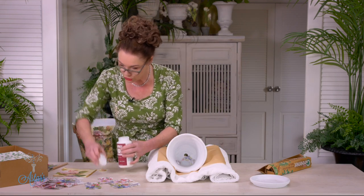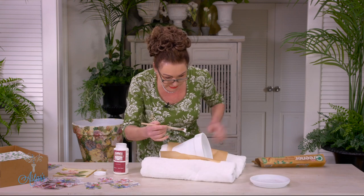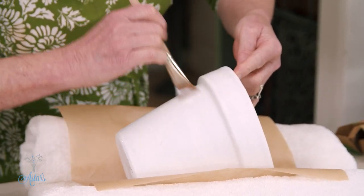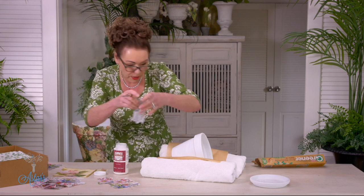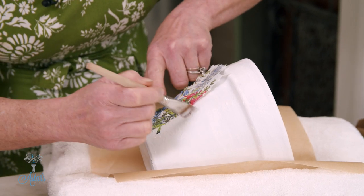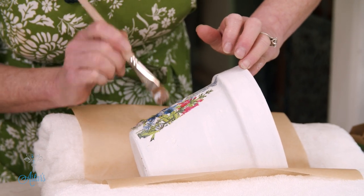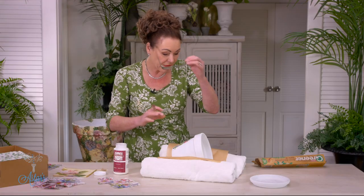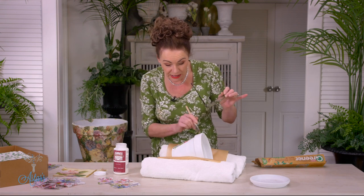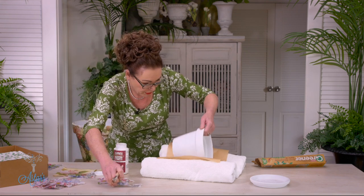Glasses on and into the glue with a nice paintbrush. I'll turn this around so you can see what I'm doing. Just layer a good coat of glue over the surface, then get your image and lay it down, using your paintbrush to run it across. Sometimes you'll get little wrinkly bits or creases — I quite like that textured effect, but you just go slowly to eliminate any creases that might appear. I'll put another one on there.